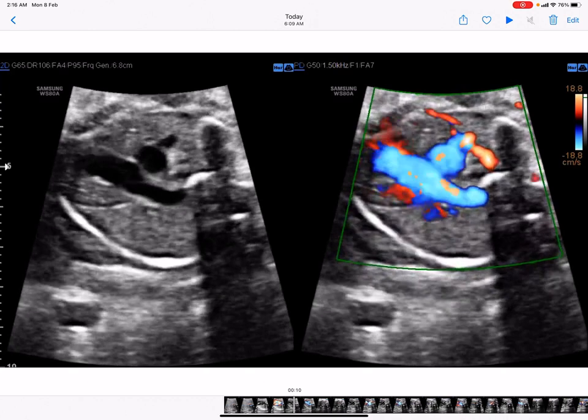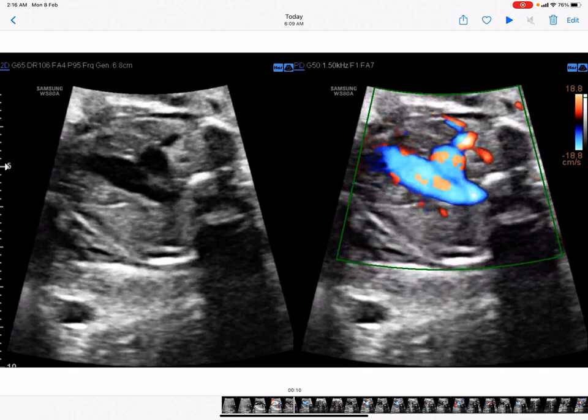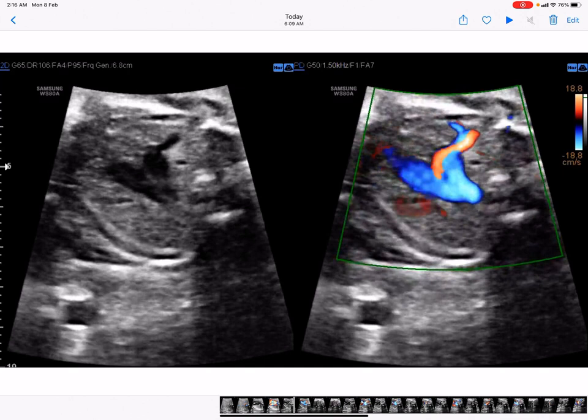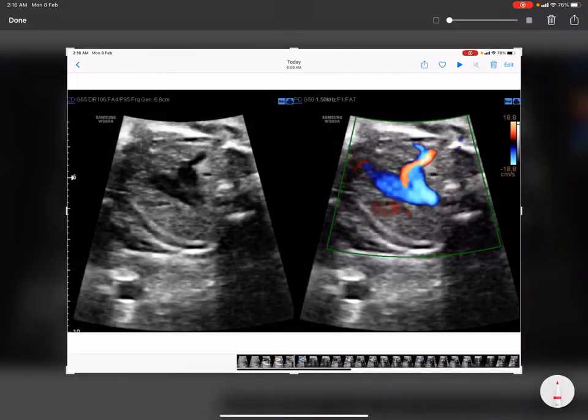Now we are moving cranially, and this is the V confluence. Can you see the V confluence? Yeah. And what is this structure? Okay, what is this structure? This structure is the brachiocephalic vein, which is coming from the left side of the fetus, and it drains into the superior vena cava. Okay, so this is the brachiocephalic vein, and this is the trachea, and this is the V confluence.